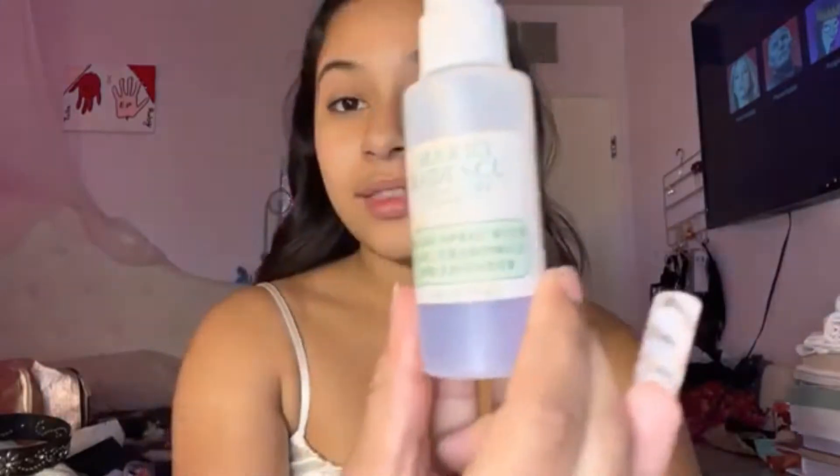I'm not using this right now because I already washed my face with the Kylie Skin to take off my foundation. I really recommend you guys use this to take off your foundation — it's really good. So what I'm going to use after that is the Mario lavender spray. I think there are two different kinds or more. I always use this a lot because it helps out my skin, makes it look smooth and a bit shiny. I'm going to apply this on my skin right now.